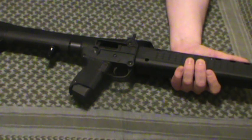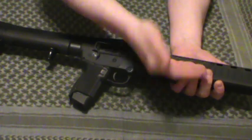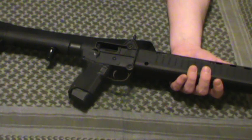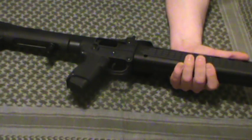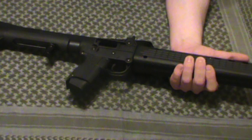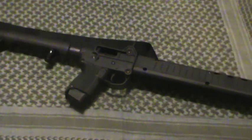I recommend it. I like it a lot. It's kind of funny looking. They make a lot of other accessories now, including a flip over optics rail for a red dot or something like that. I kind of think that defeats the purpose of this rifle because that red dot mount is 60, 70 bucks for a gun this cheap. I don't know if I'd spend that on it. If you want to, that's fine. Anyway, the Kel-Tec Sub 2000, 9mm. This was for Glock. Highly recommend it, especially if you've already got the complimentary handgun to go with it.